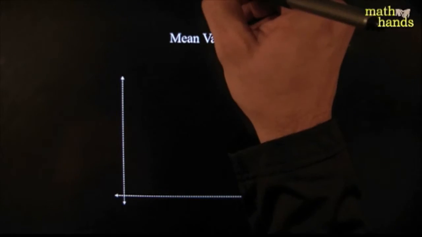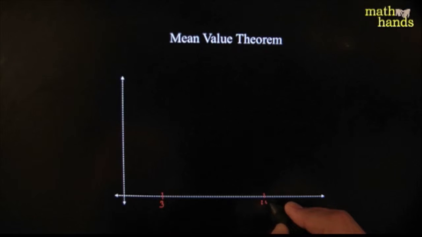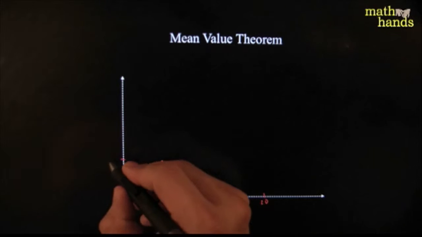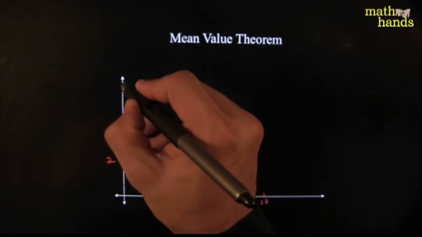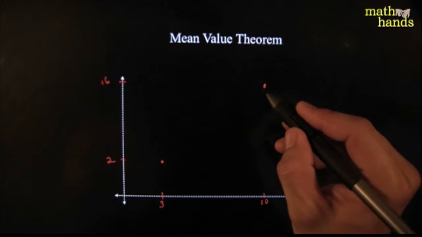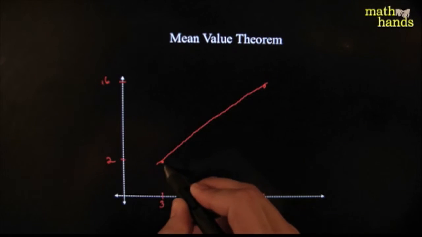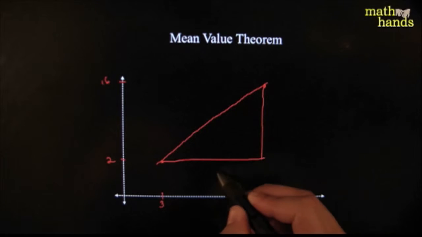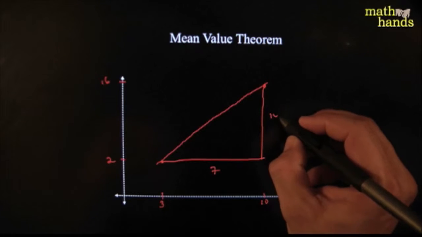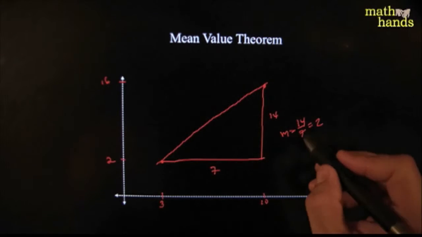Roughly speaking, it says that if you've got a point here, any old point, say 3, and some other point here, any old point, 10, and say at this point some function has a value of, I don't know, 2, and then at 10 suppose it's got a value of 16, then you know the secant slope would be rise over run. You would calculate the run. Oh, the run is 7. You would calculate the rise, 16 minus 2. That would be 14, and so the slope would be 14 over 7, which is equal to 2. That's called the secant slope.